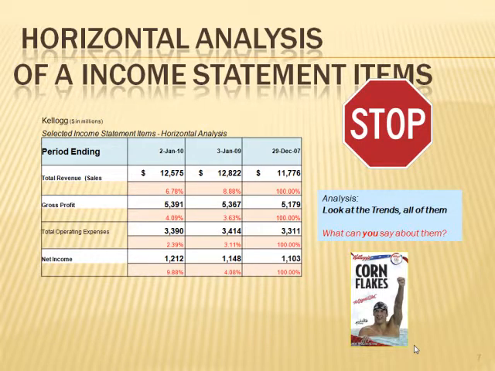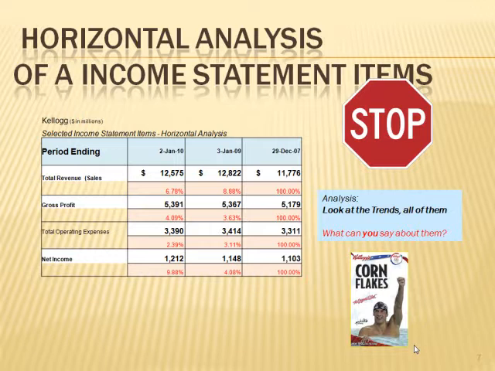Now I've pulled up the Kellogg's income statement here for the years 2009, 2008, and 2007. Now, even though those year-end dates are in January, you can see January 2nd, 2010, we would say that's fiscal year 2009 because only 2 days of that year were actually in 2010. The same is true for the year ending January 3rd, 2009. We would say that's fiscal year 2008. And of course, the prior year you can see actually ended in December, and that's 2007.